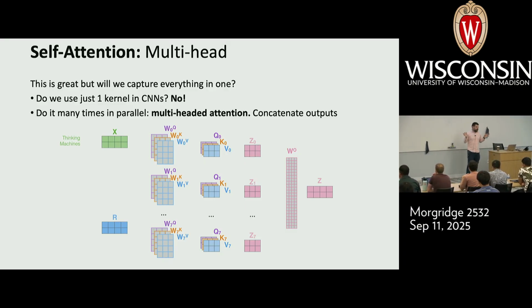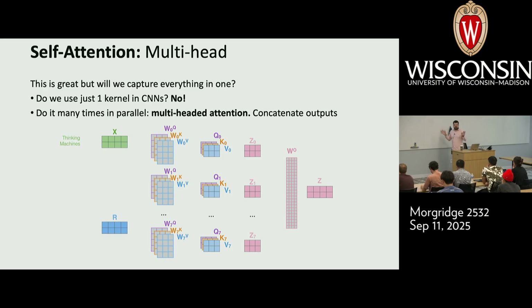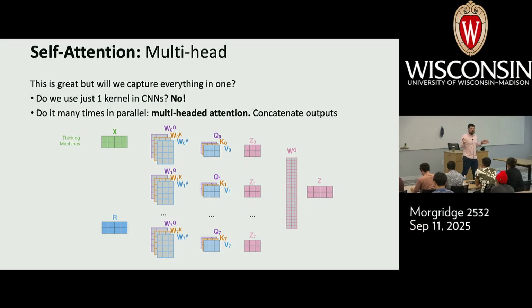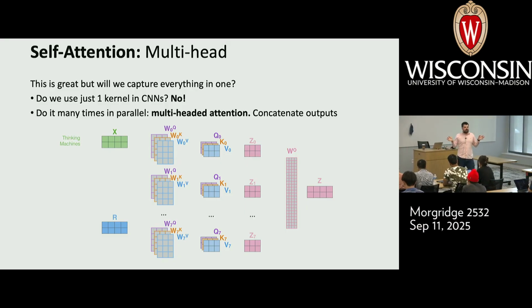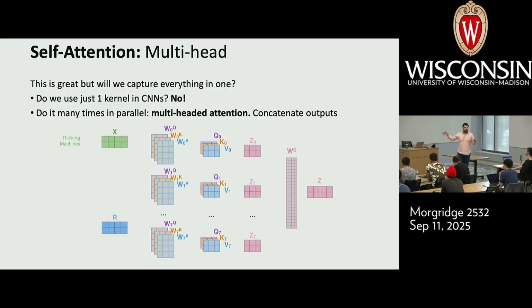So this is something that we'll do. Again, nothing special. We're just saying, hey, there's different behaviors here that we want to capture. So let's give ourselves more flexibility. Now, this more flexibility comes at the cost of multiple copies of weight matrices. But that's OK. And in general, we're going to ignore the fact that we're going to have tons of these different weight matrices. This is the reason why our models are going to be huge. Later on in the homework, we'll tell you how to compute the number of parameters that you get as a result of all these things.